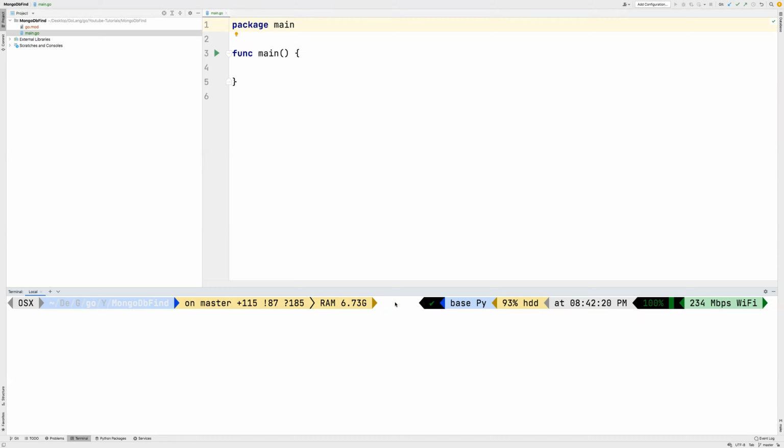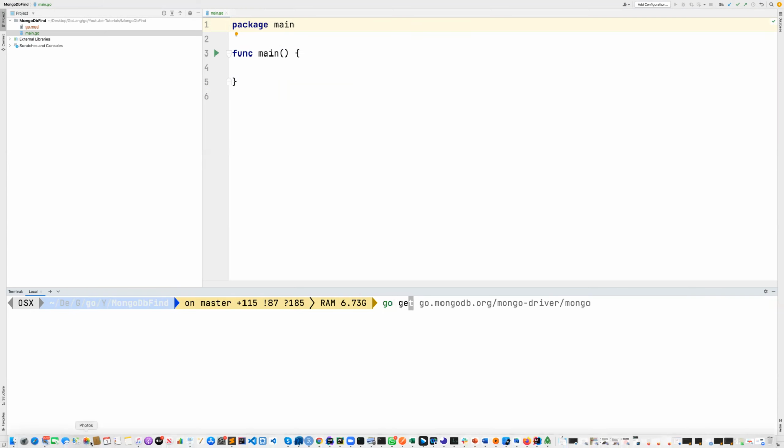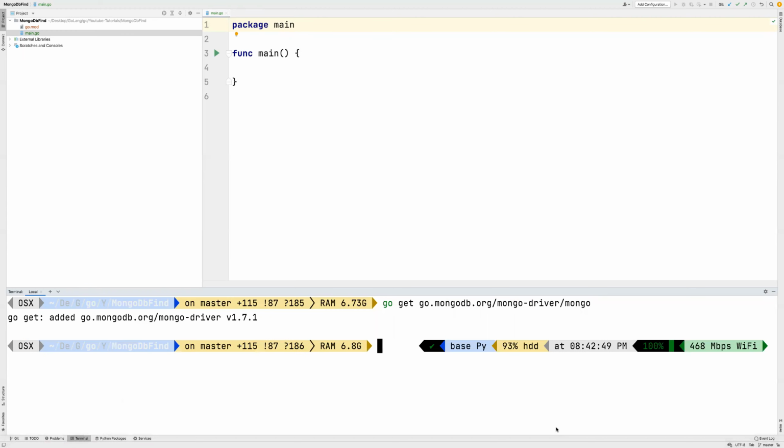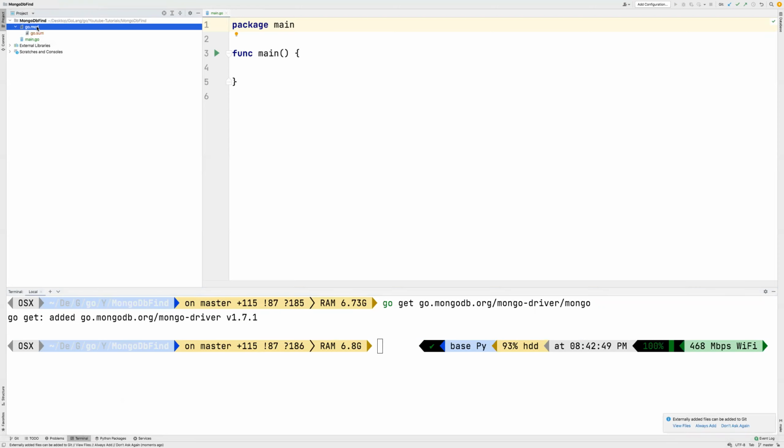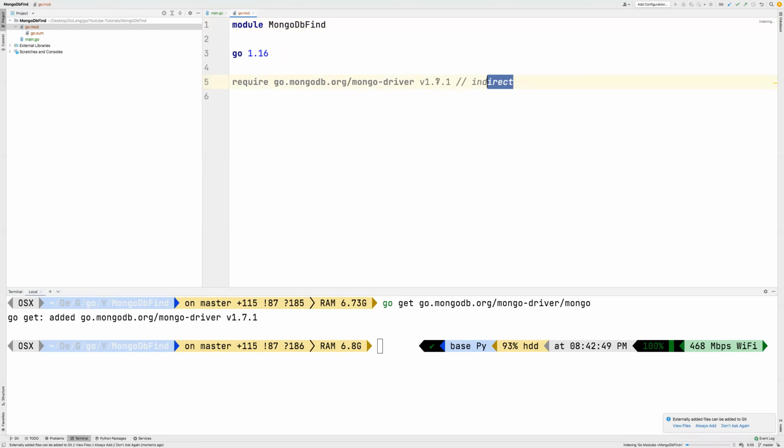I'm going to say go get go.mongodb.org/mongo-driver/mongo. So I'm going to hit enter. So it's been added. This version, 1.7.1, has been added to my go.mod, as you can see here.